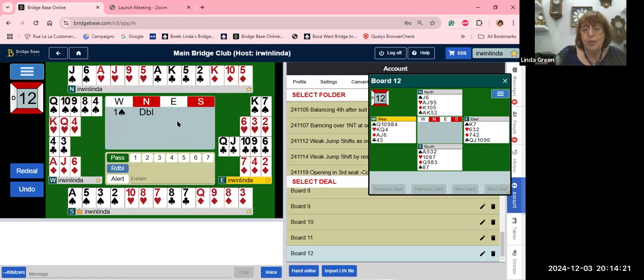Never pass a double with 6 or more points. And the reason is the following. You want to tell your partner who has the majority of the points. And that's why I never want you to pass a double. If you've got 6 or more points, I really want you to bid. So you should bid on this hand, East, 1 no trump. We have the majority of the points, partner.